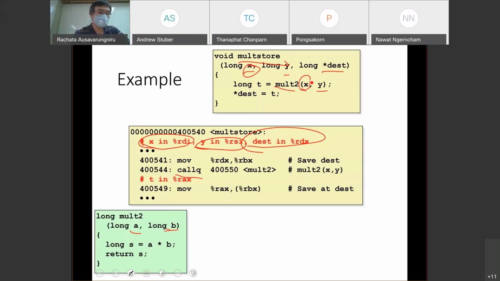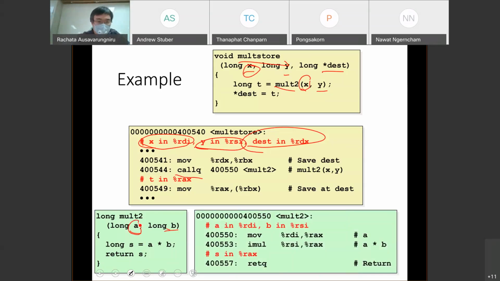So at this point, what's in RDI? X, right? And A, the variable A, is the same as X. So it's also in RDI. So if you look at the assembly code for this, A is in RDI, B is in RSI.